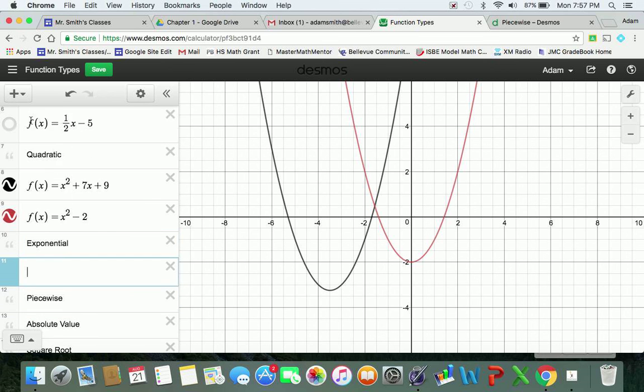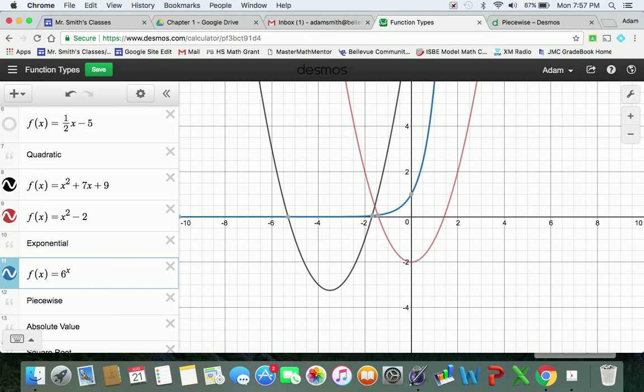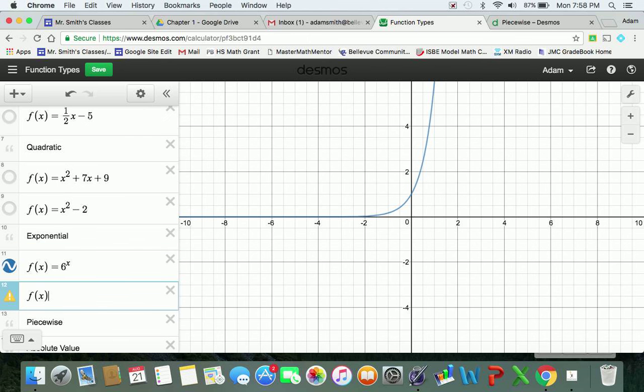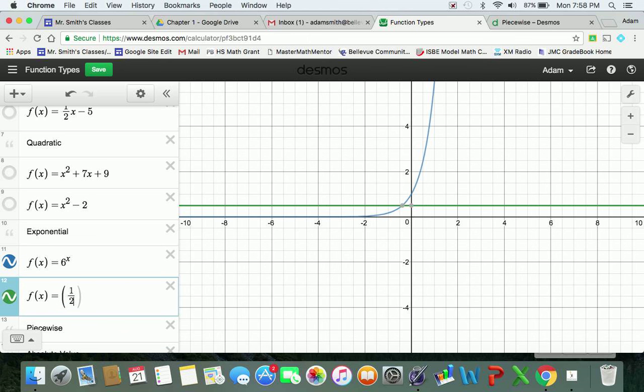Okay, exponential. In an exponential function, you take your number as a base, and then you raise it to an exponential power. Again, I'll clear these out and make it easier to see. And notice that as you read left to right, it hugs the x-axis until it grows very, very quickly. Now, this isn't the only way we have to write those. If you remember, we can do fractional things. So I'll do 1/2 to the x power. And so these decay quickly and then start to hug the x-axis from there.